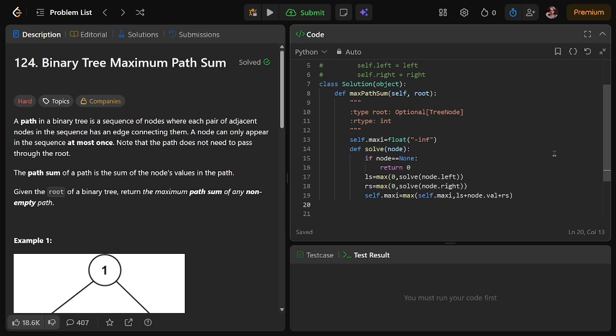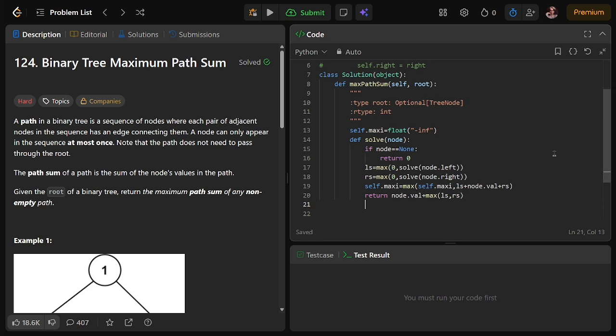So we're going to write return node.val plus we have to return the maximum from the left side or from the right side. So it could be max of left sum or right sum.